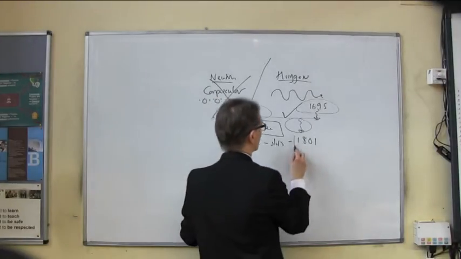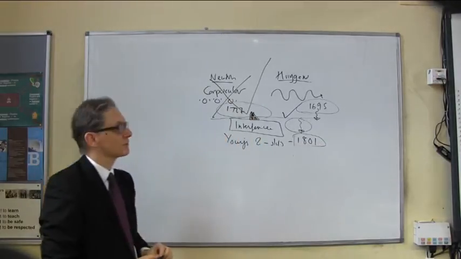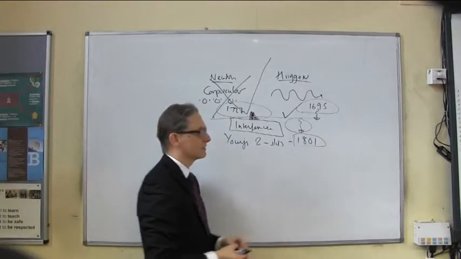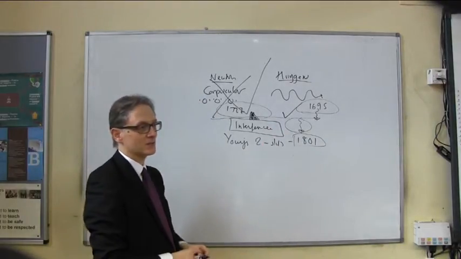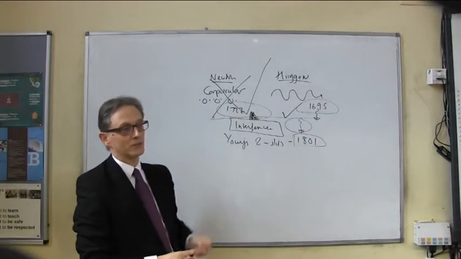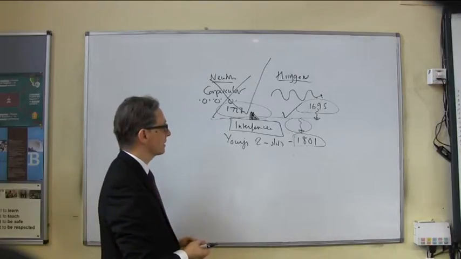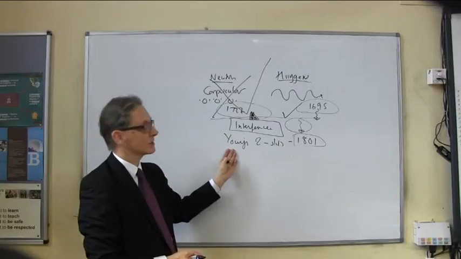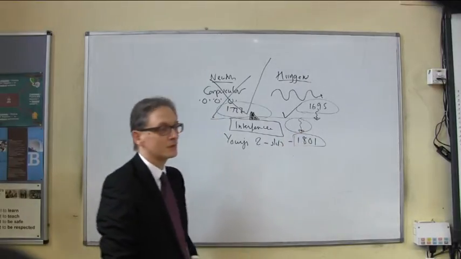And it's not till 1801, Thomas Young's experiment, that proves the wave theory. So that's the bit in your syllabus about why the correct theory. I think they use the phrase delayed acceptance, and you can see why. If you put the dates in, it kind of makes sense. But it's an unusual piece of physics where the theory and the experiment are out by quite a long time. In the case of Huygens, over 100 years.